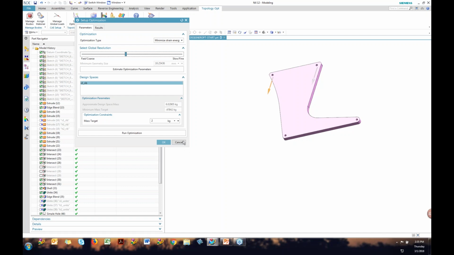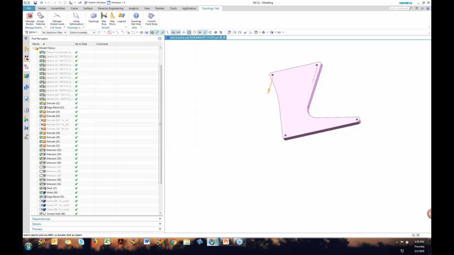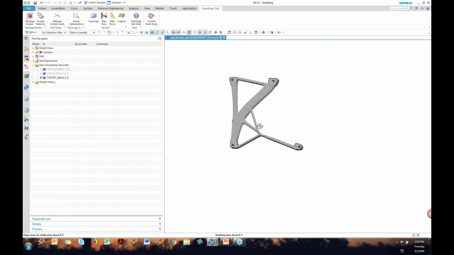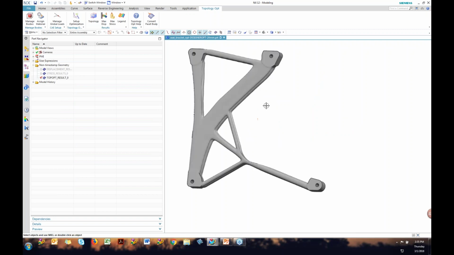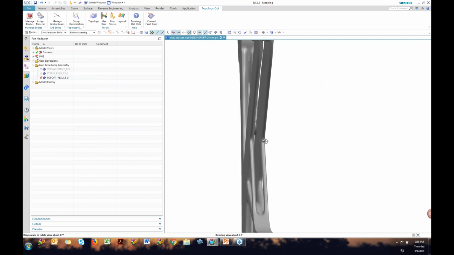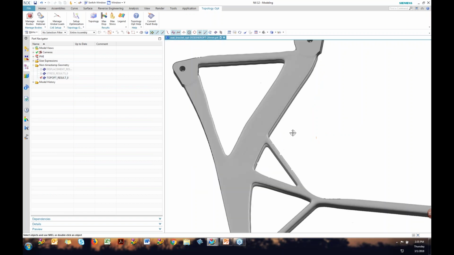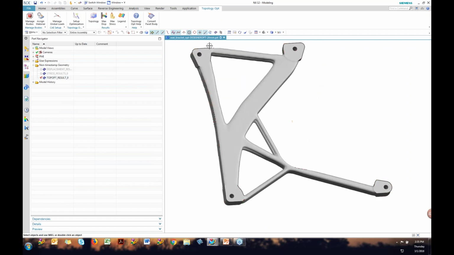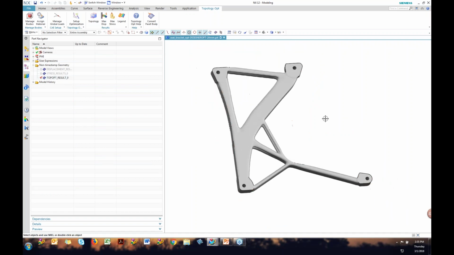Now I have already run this solution, so I can go ahead and open one. So here is a structure that came out of it. And on this one, I just did a planar symmetry constraint, and you can see it's nice and symmetric throughout the middle. I don't know how well it comes out, but I got this nice model that's in this nice CAD form. It's got this region that I specified around all these holes to be a keep out.